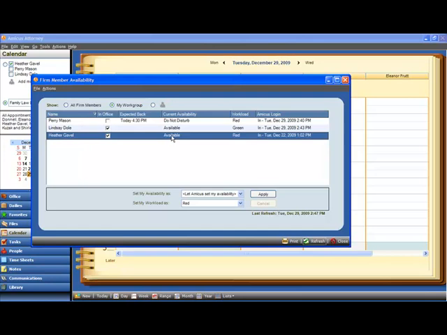See, Perry's was set to Do Not Disturb. Well, that's coming from this bottom area, where it's set to currently let Amicus set my availability. And what that means is that Amicus is going to dynamically interface with my calendar and determine whether or not I'm truly available. So if I have an appointment this afternoon within the current time frame, it will update that and let everybody know that I'm unavailable due to an appointment. Let's see how that works.